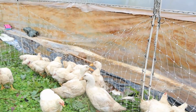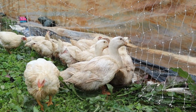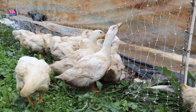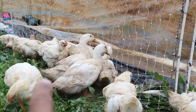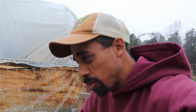So I tried to save one male and two females. I think that I've done that, and I can tell usually by the way that their tails are on ducks. With ducks, the male's tail feathers will kind of curl up at the back, and the females will kind of point down a little bit more. So I think the two right here are female, and the one right there is a male. So I hope that's the case, but we'll just have to wait and see.